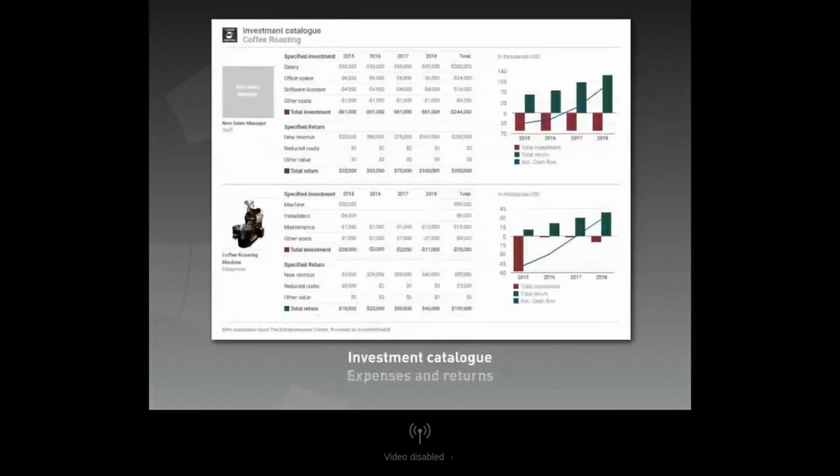The other thing it's going to have would be break even in terms of an investment catalog. I really like this. So you have soft and hard investments. Soft investments, new sales manager. So you can see on here, it shows salary, and it's the same salary every year. Now, hopefully this person is going to make some money and get some salary increases. But we know we're going to have that base salary. We're going to have some office space, that person taking up software licenses. What are we paying to have that person on board, and any other costs?